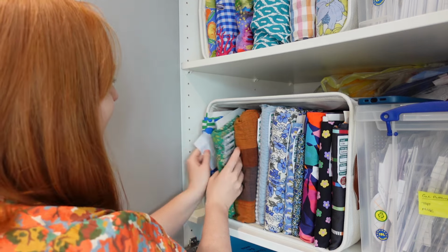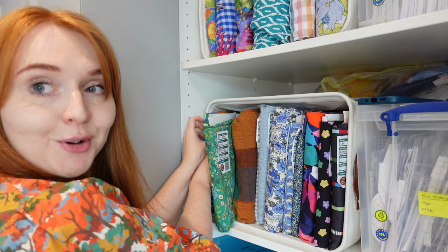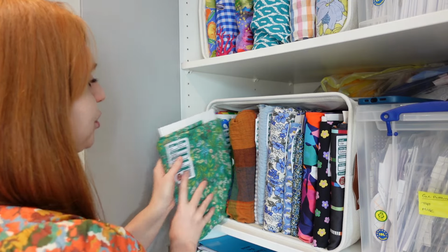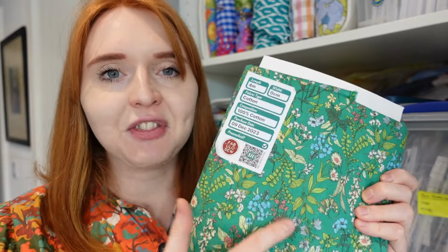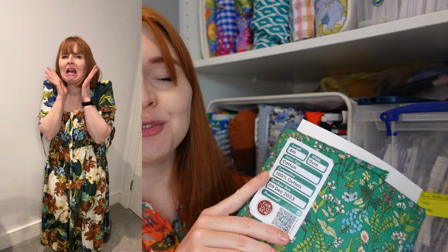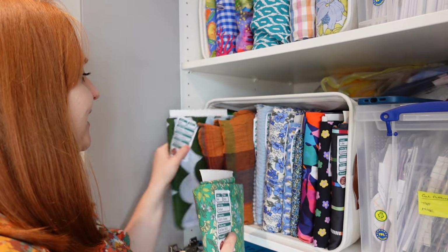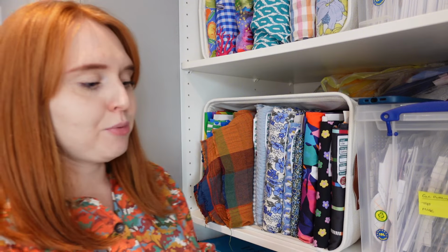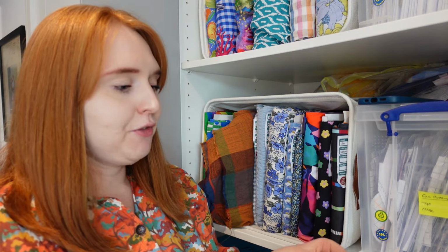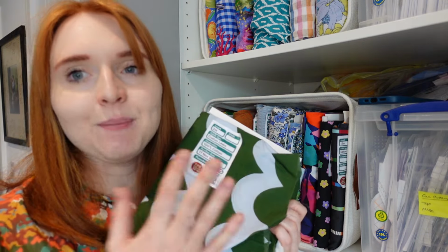So we've got this green floral, which is really nice. Got this on Goldhawk Road when we went with another Surrey Sews trip. So my idea for that is to have another go at the Chalk and Notch dress because that was a bit of a fail when I tried to make it before. But I think doing it in a more stable cotton fabric might go better than doing it in a viscose. So keeping that. This is a fabric from Narissa. I think it's called The Edit now, her business. It used to be the Bargello Edit. So that's really nice.